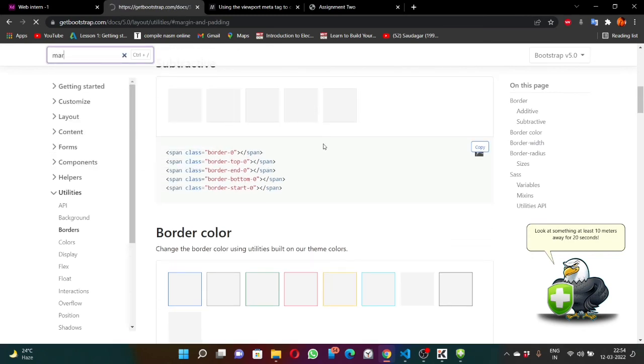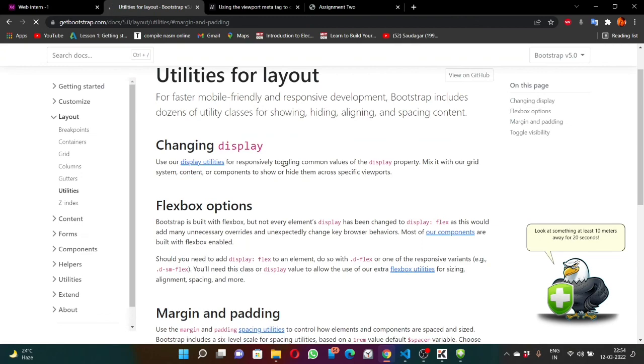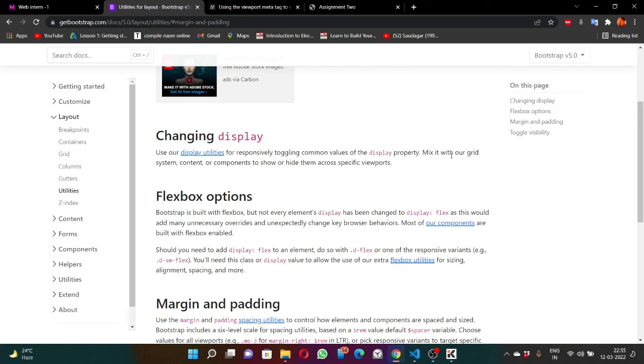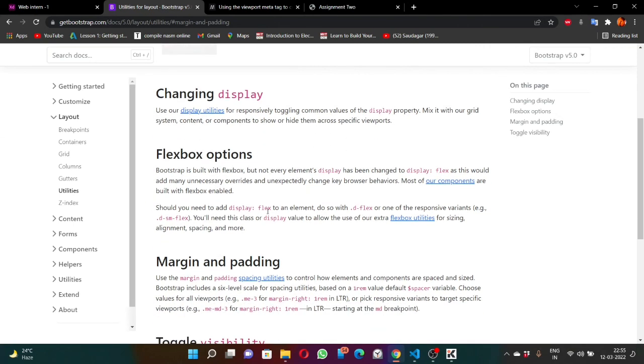Here we were using padding. So this is changing display. Use our display utilities for responsively toggling common values of the display property, to mix with our grid system, content, or components to show or hide them across specific viewports. The flexbox option: Bootstrap is built with flexbox.